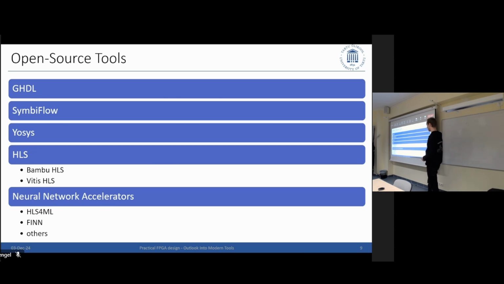Bamboo HLS is actually a European initiative. In my opinion, it's the best open source HLS tool out there right now. It's under the GPL3 license, but there have been talks that it may get acquired, and then everyone said, please don't. We do not have intent to sell it, so maybe there's some licensing which happens with some company, but the tool itself hopefully stays available as open source.